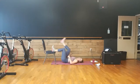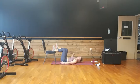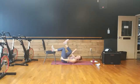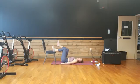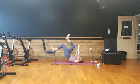So you're not lifting this leg, it's just hanging out. Working leg, back of your heel, so that Achilles connection right here is pushing down into the chair. And you're gonna bridge up and down. Really working that hamstring and glute. 30 seconds per side, right here. You can have your hands at your side if you prefer, or you can have them up in the air for a little more stability challenge.